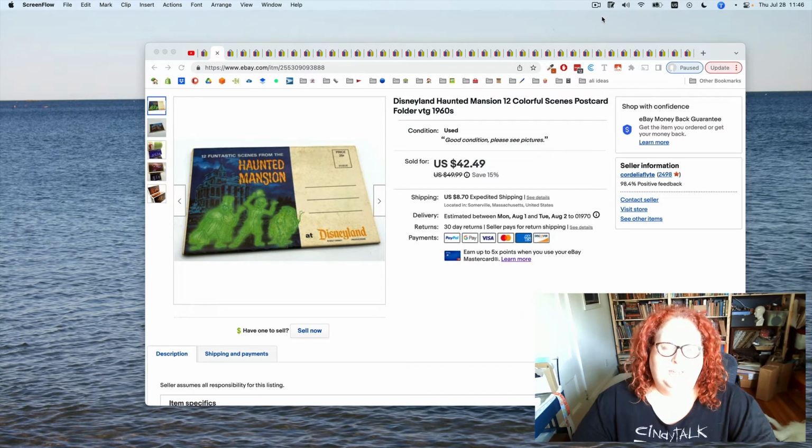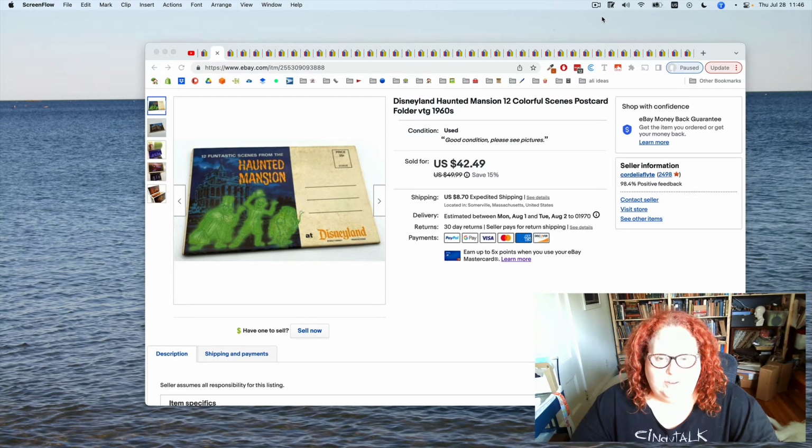The point is, while I was on vacation, I had my time away set for longer shipping, and I decided to just take offers fairly indiscriminately when people made them. And so I took some low offers, and I'll show you what I sold, and you can decide if it's worth selling a lot of stuff at low prices versus holding out for better prices. Okay, here we go. This is what sold as of July 28th, 2022.